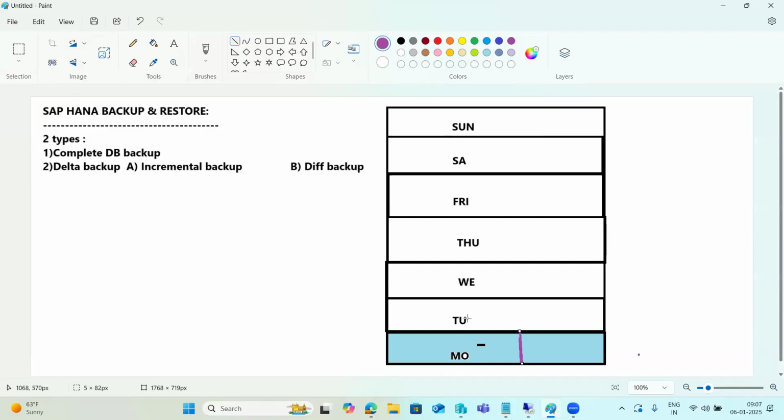So what will happen if you take the complete backup, the full backup? Full backup means all the data from the start of the DB till date, whenever you are taking the backup, all the data will be backed up. Complete data, the full data backup you are taking here. That is called the complete DB backup.